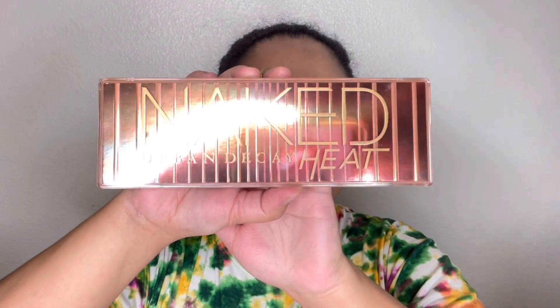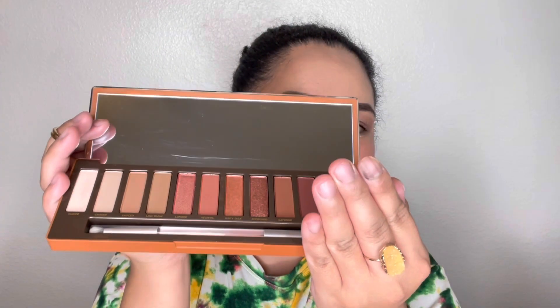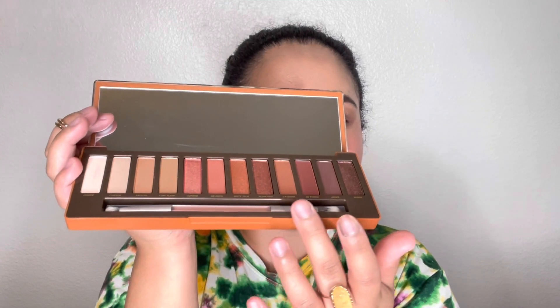This is really the first time I've wanted something this badly. I know many of you already know this palette since it's been out a while, but I've been wanting it because of the shades — they're more orangey. It has a mirror, and all the shades are neutral to deep orange, like heat and terracotta tones. I love this kind of shade and I'm so happy I finally bought it.